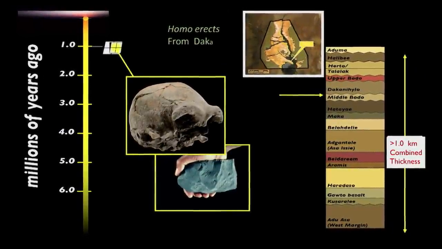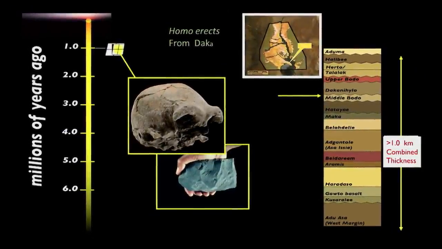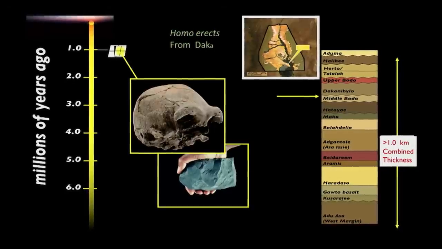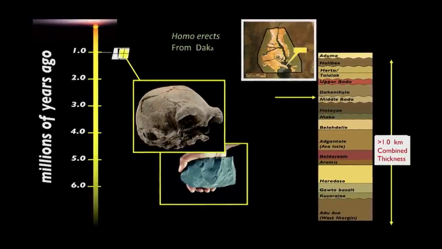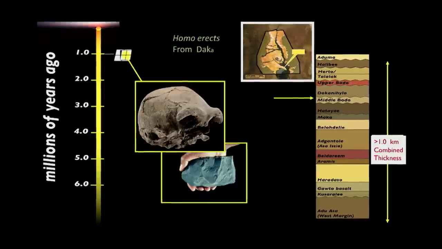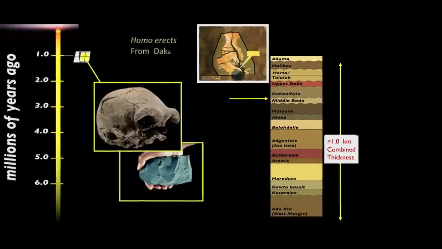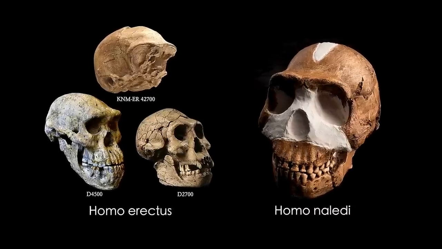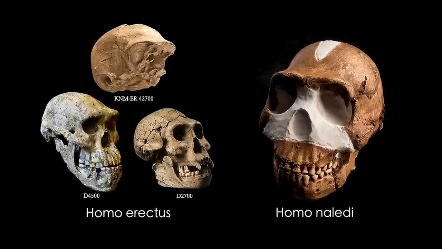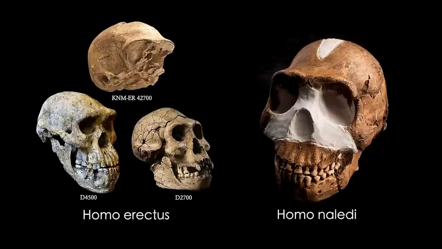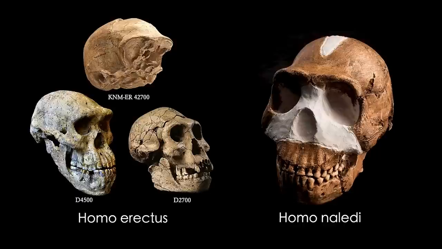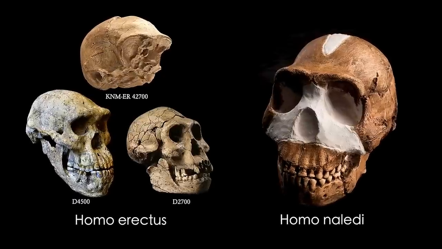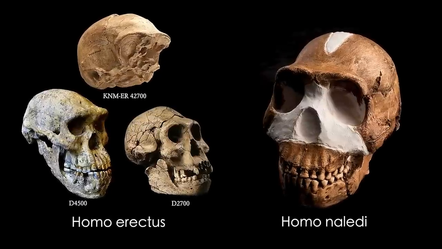They were found associated with tools that had elements of both old and new stone age technology. The hominins age, location, and toolkit were neatly in tune with the recent out of Africa model, and convinced researchers that they were the probable immediate ancestors of anatomically modern humans. But discoveries since then have been difficult to slot into this neat little box. And the Jebel Erhoud fossils have done more than almost anything else to upend the recent out of Africa model.